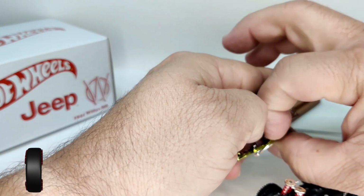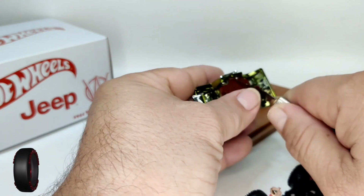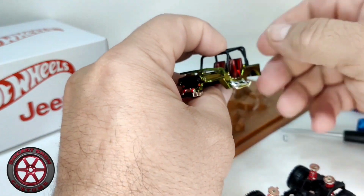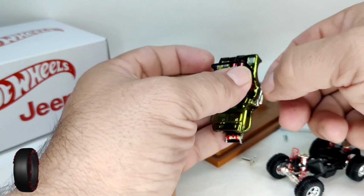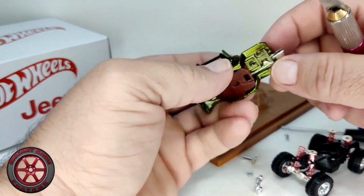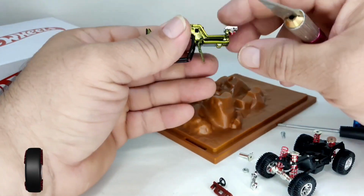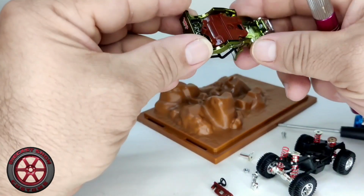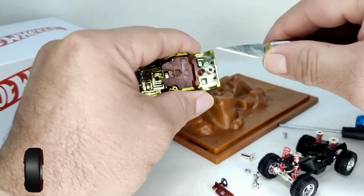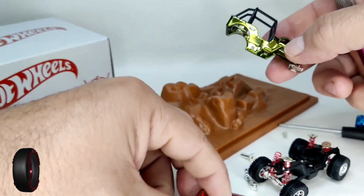The next step, you can see the shovel is plastic. You have to slide it out of the way because it's holding the seats in place. Then you can find the way to take it off. You can see the nut is in there, but it comes off. You're gonna need it to come off when you're gonna put it back together. Here's the dash. So the dash is a separate piece. The roll cage is a separate piece. I tried to get it off, but I couldn't. I really can't tell if it's plastic or metal. I believe it's metal. It's pretty much glued in place.